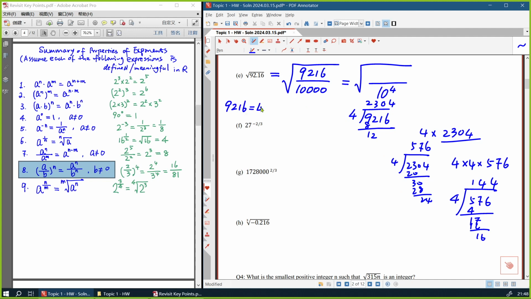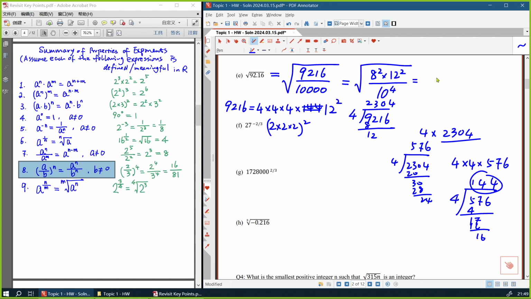Okay, and we have 9216 equals 4 times 4 times 4 times this number here, right? And we do know 144 is actually 12 squared, right? So continue factoring that number until you see some patterns which are easy to recognize. You know 144 is 12 times 12, right? So that means the numerator can be written as 4 times 4 times 4, which is actually 8 squared, times 12 squared.